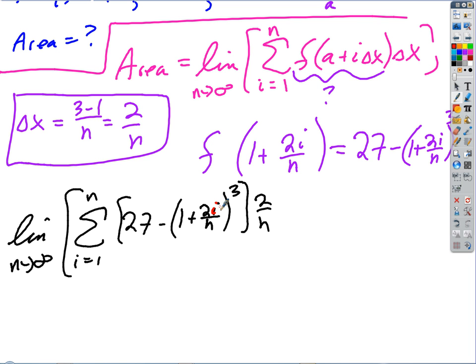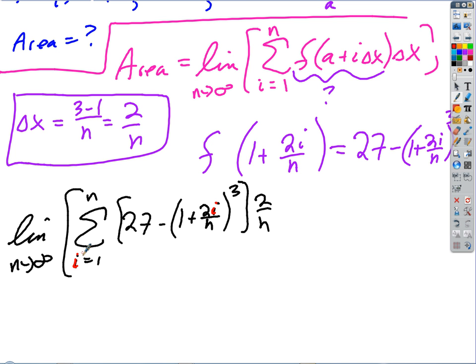Right there is the only i, and that's the variable of the summation. That's when we sum this thing up. Remember, we've got those 4 summation formulas that we'll be able to use, but those are only interested in the i's. Everything else is a constant as far as that sigma is concerned, at least.